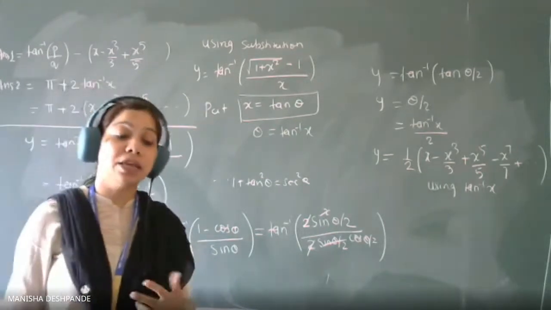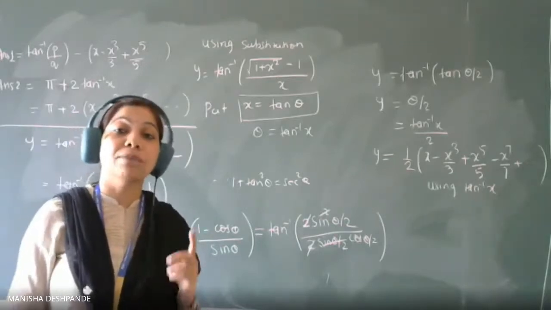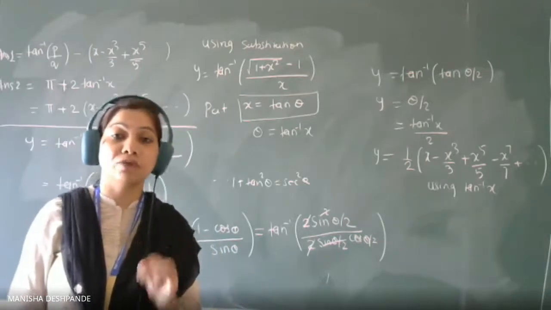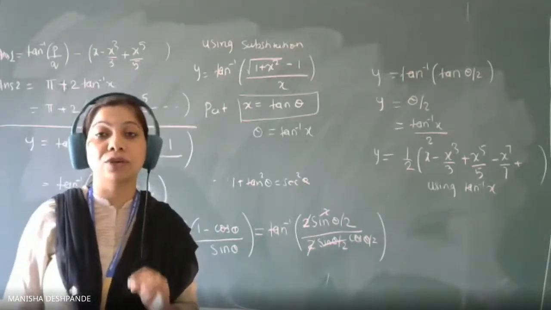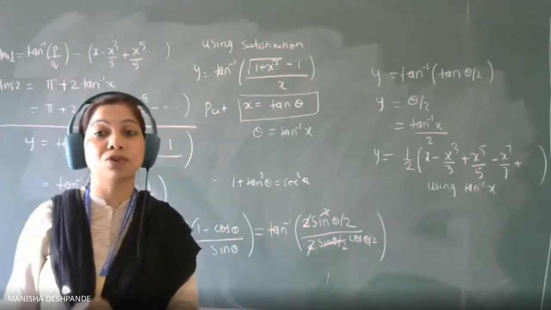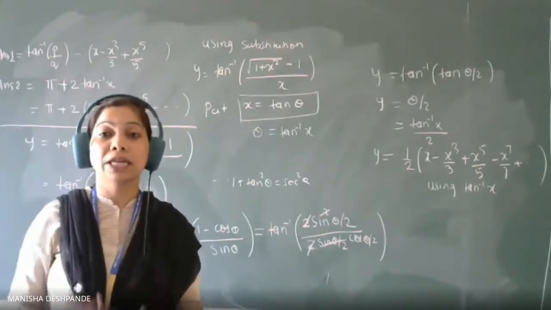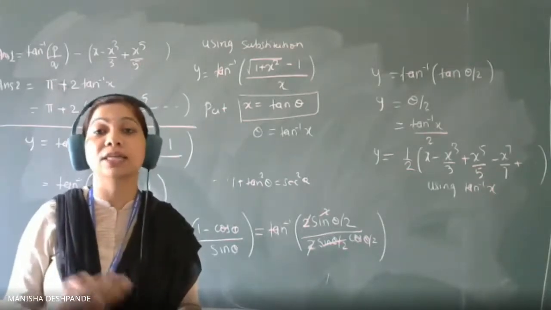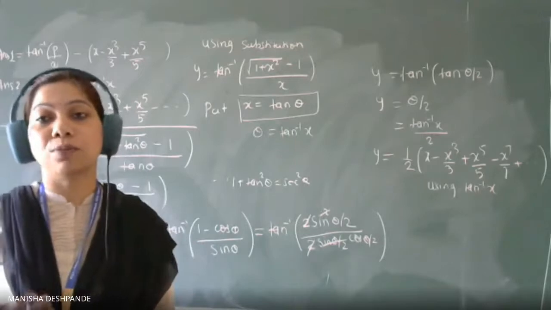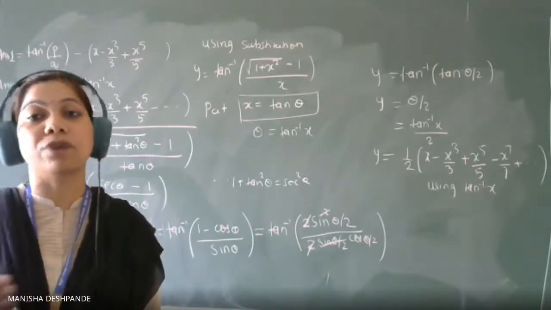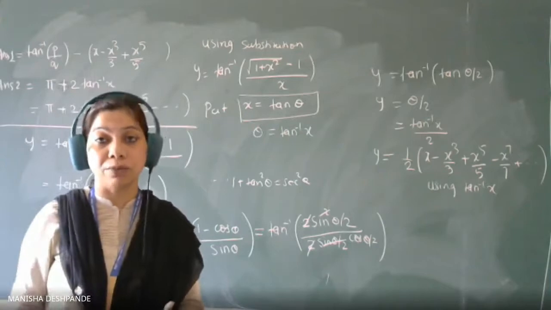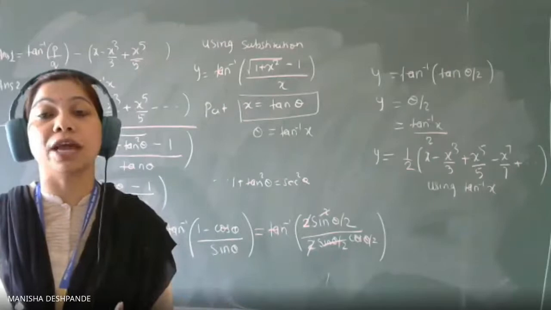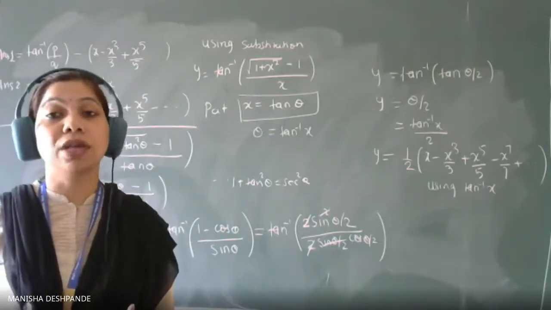Okay. Next thing is we have done Maclaurin series expansion. In Maclaurin series expansion, the basic formula is f of x is equal to f of 0 plus x f dash of 0 plus x square by 2 factorial f double dash of 0 plus dot dot dot. This can be used to find all the standard expansions, maybe for sin x, cos x, tan x, then 1 upon 1 plus x, 1 upon 1 minus x, log of 1 plus x, log of 1 minus x, and 1 plus x raised to n, the binomial expansion. All these 13 formulas are derived with the help of your Maclaurin series.